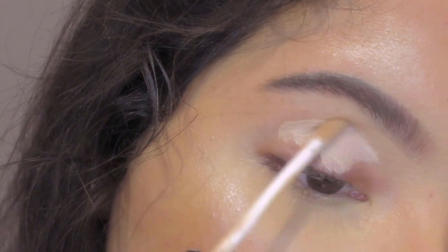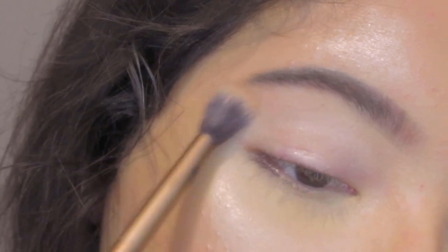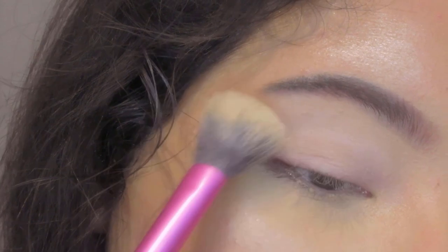Hey everyone, today we're doing the Sultry eye look. Starting off by priming my eyelids with concealer, I'm using my favourite collection, Last Imperfection, and setting it with the RCMA No Colour Powder.